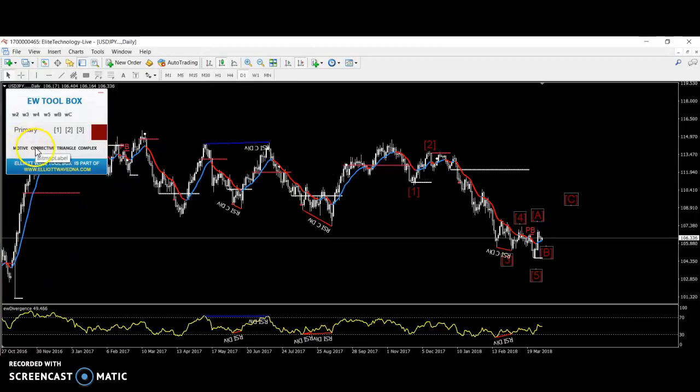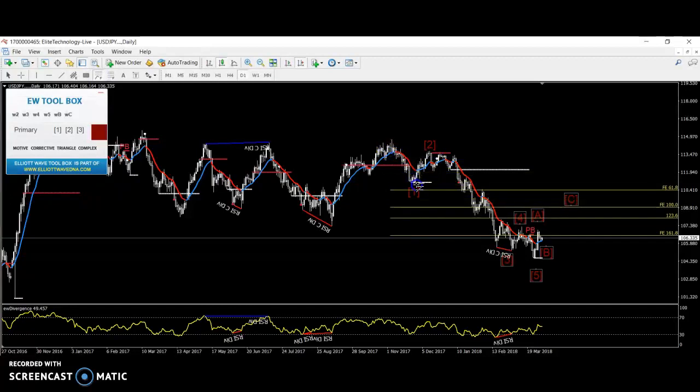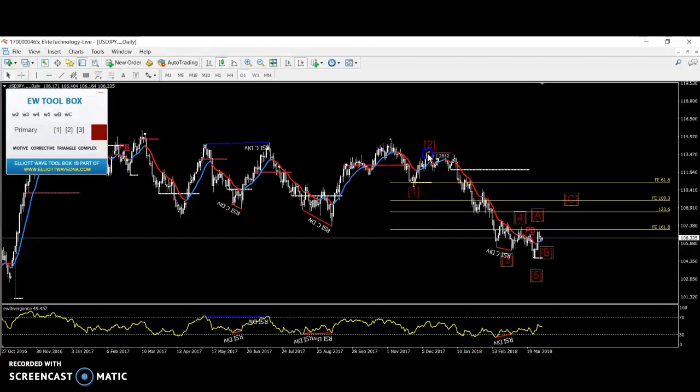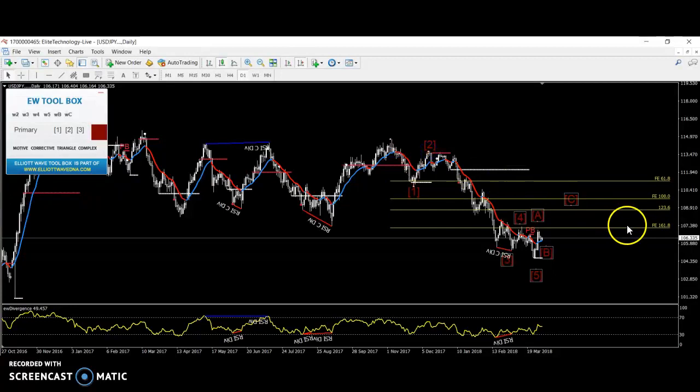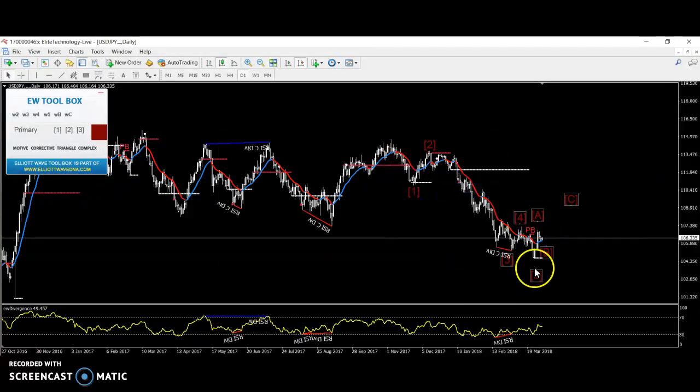And in order to make wave 5 tradable, wave 3 has to go to the 161.8 extension of wave 1. So we can check that here. So drawing the extension, as you can see, it passes that 161.8 mark for wave 3. Okay, let me just delete this quickly. After that, you're going to have the small retrace for 4, which usually should hit the 38.2 retracement of wave 3, followed by the wave 5. Then you're going to have an A, B, C up.